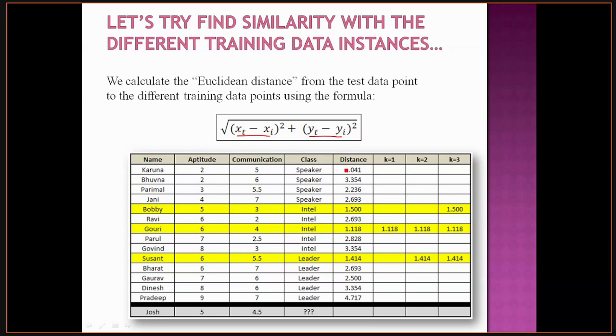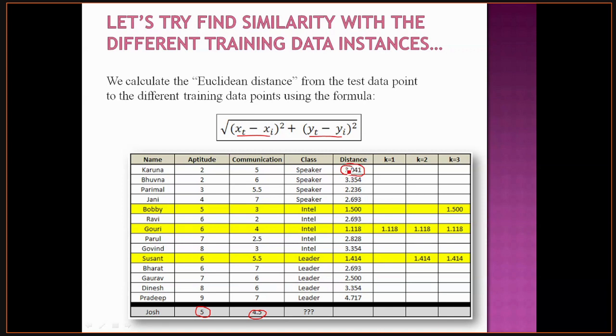So we start with Karuna. Josh has a value of 5 for aptitude and 4.5 for communication. So the distance would be 5 minus 2, so 3 squared, plus 4.5 minus 5, so 0.5 squared. We do the addition and then take the square root, and that value comes as 3.051.